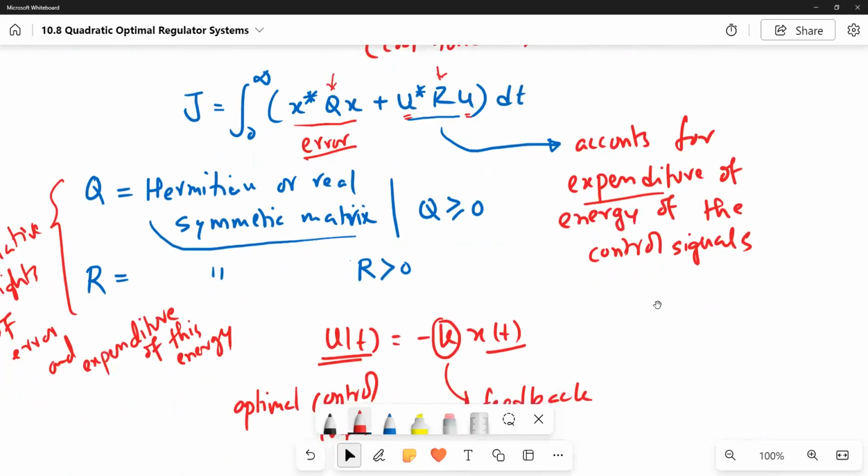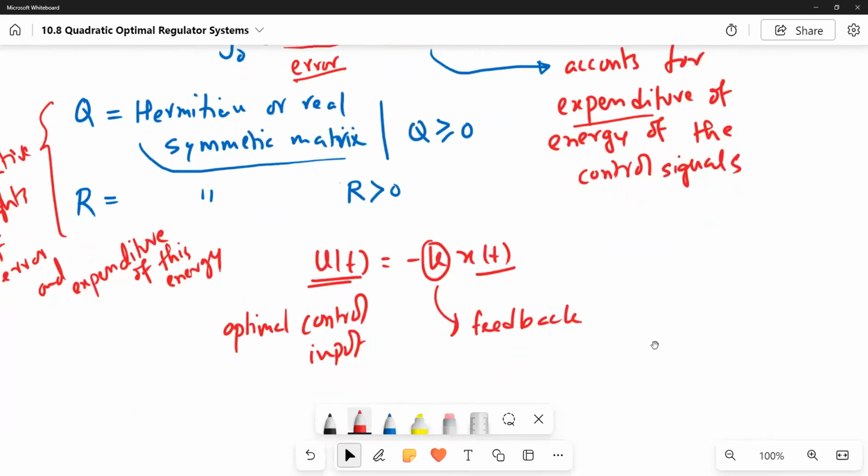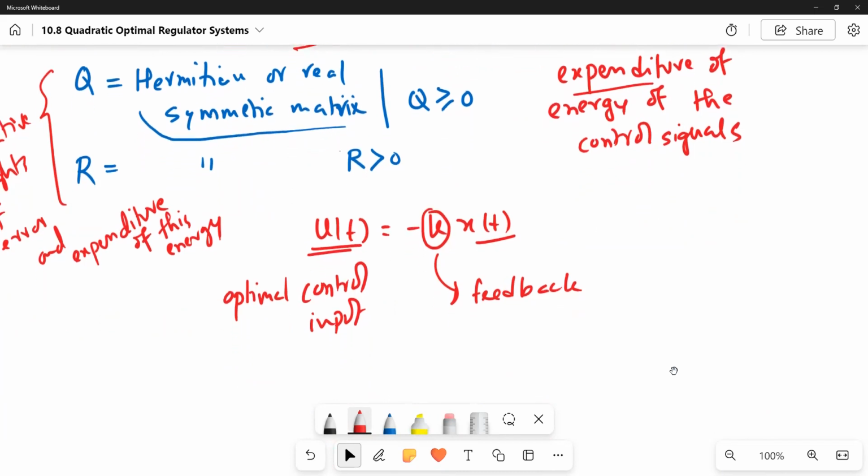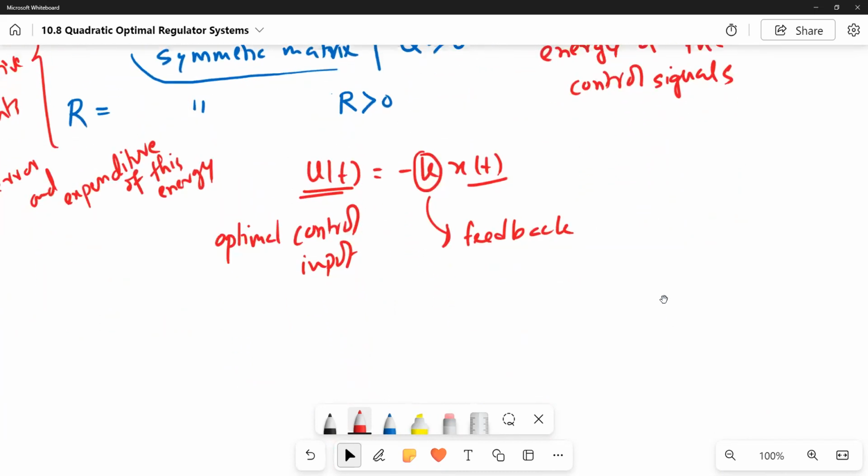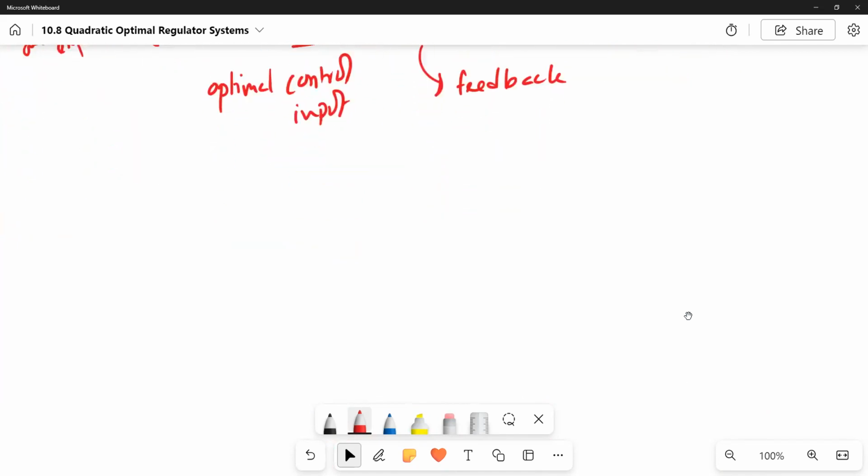A lot of things may be new, something you haven't read before, but don't worry, we'll gradually explain each of them with mathematical problems, so that it will be easier to understand. So now let's start solving the problem. First of all, let's plug the value of the input u(t) into our system equation. So x dot equal to Ax plus Bu. So this is our system.